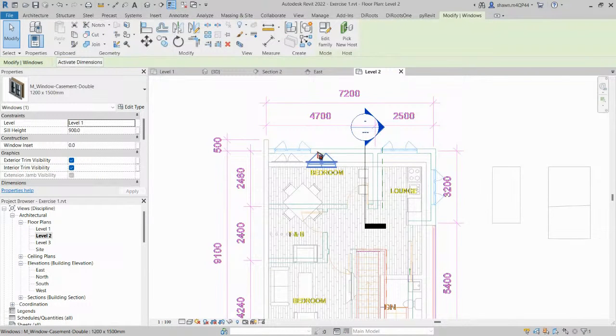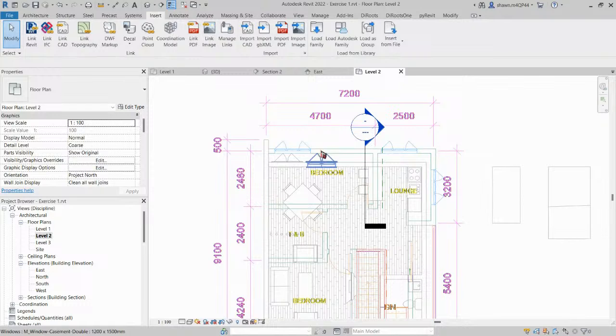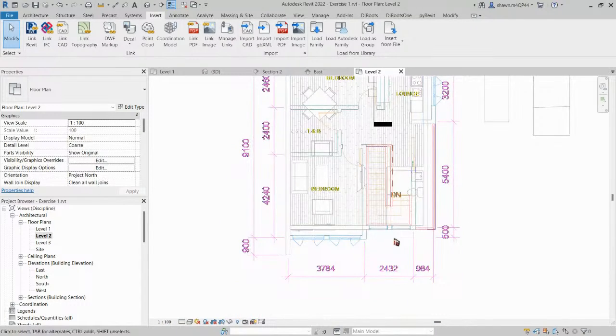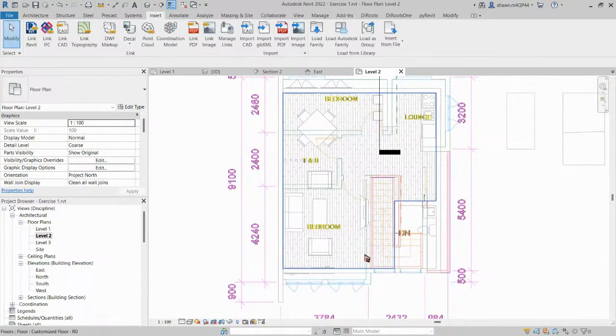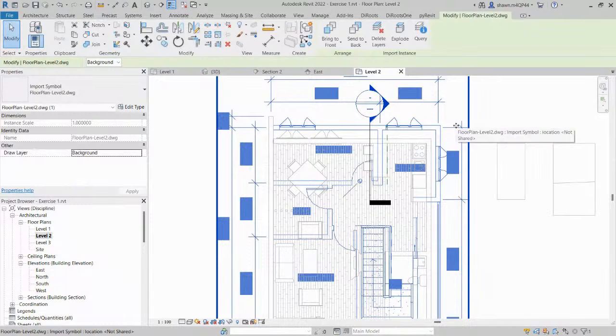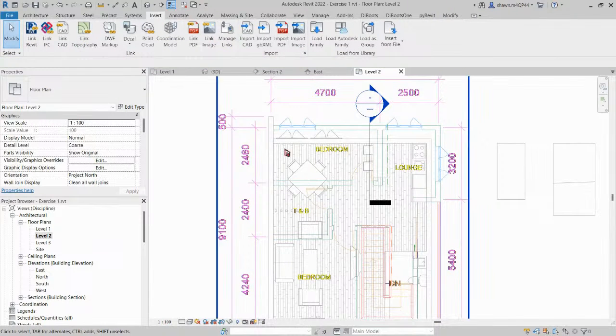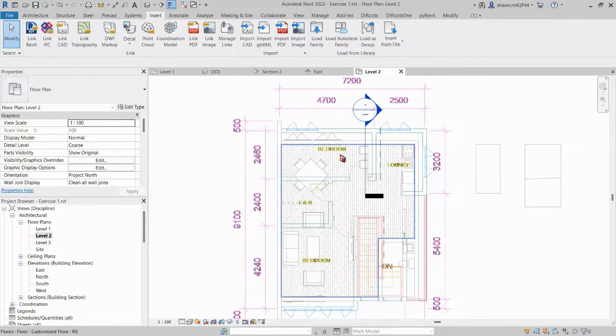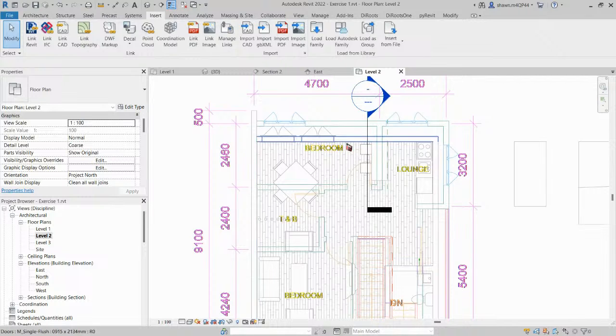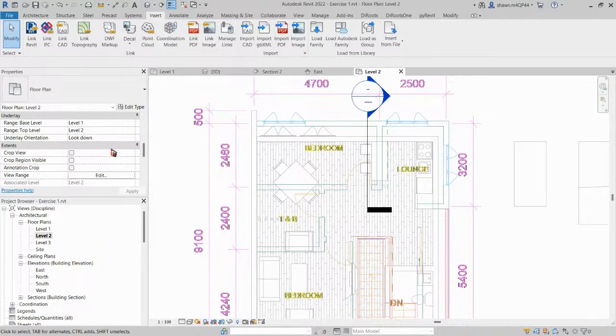All right. Yes. I just do not want to see any underlay of the level 1 here at my level 2. So what I'm going to do is that I will change the underlay. None.